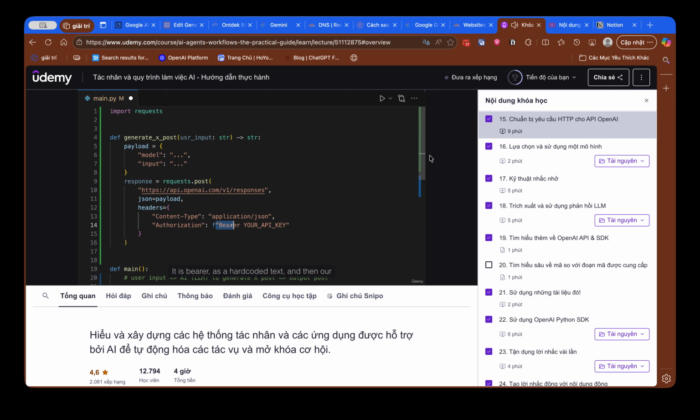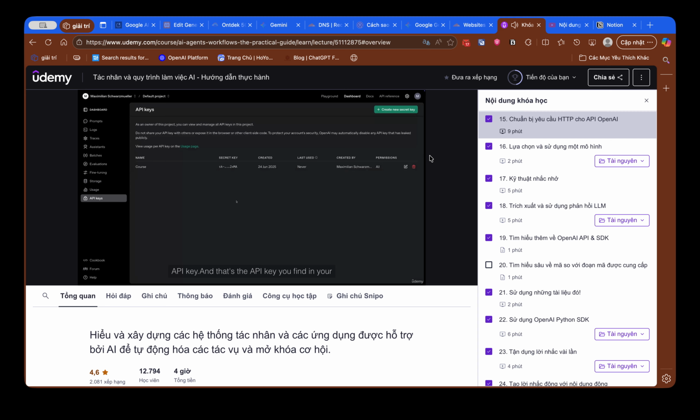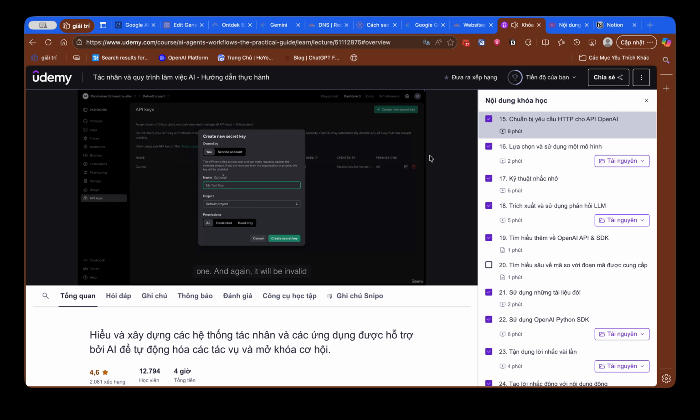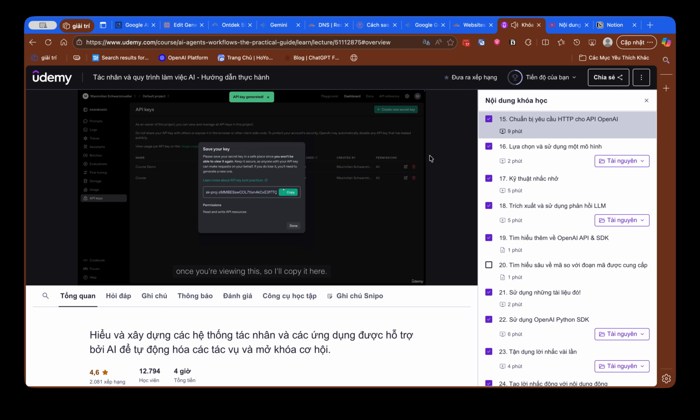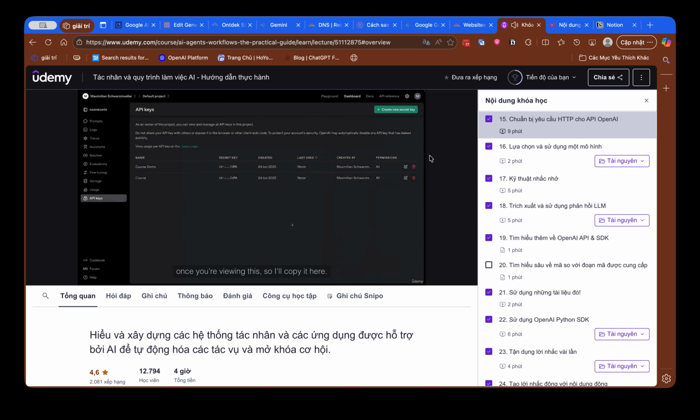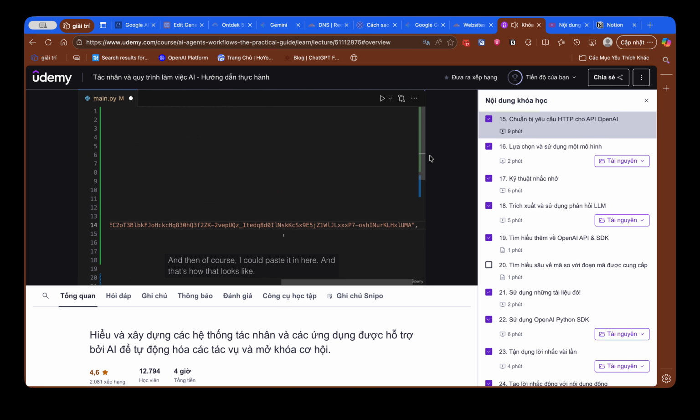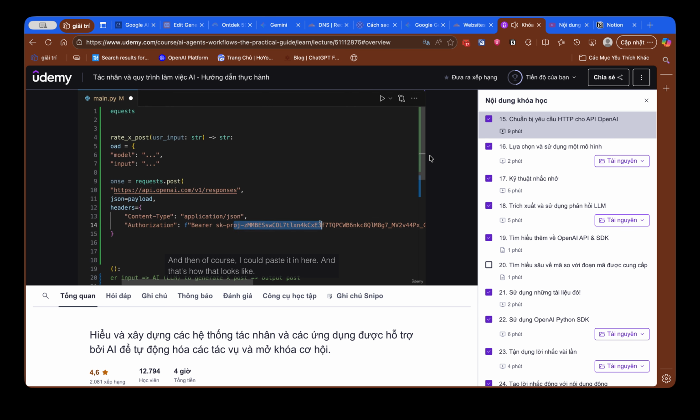It is Bearer as hard-coded text, and then our API key. And that's the API key you find in your dashboard once you're logged in. So here I'll create a new one. And again, it will be invalid once you're viewing this. So I'll copy it here. And then of course I could paste it in here. And that's how that looks.